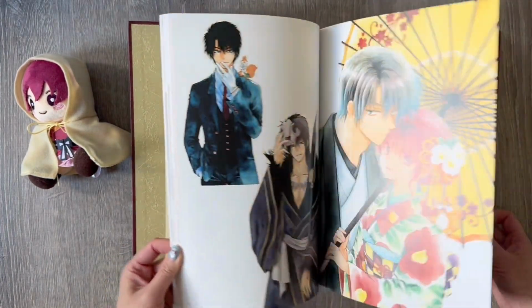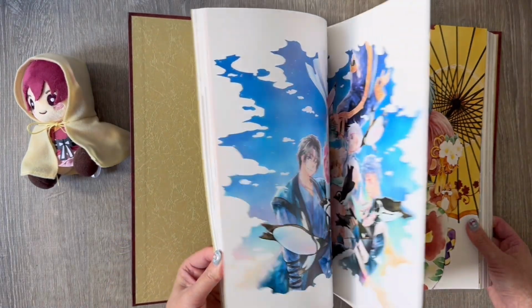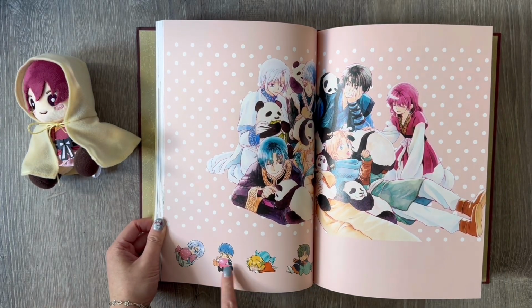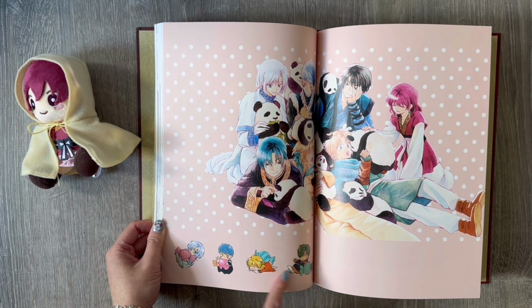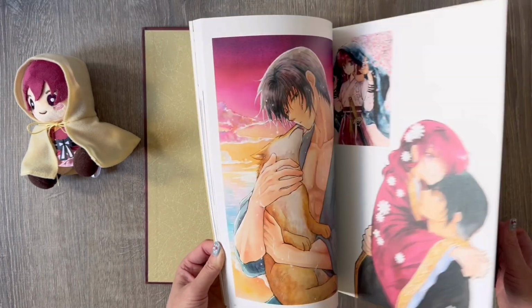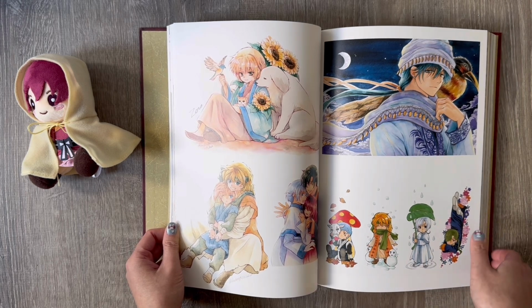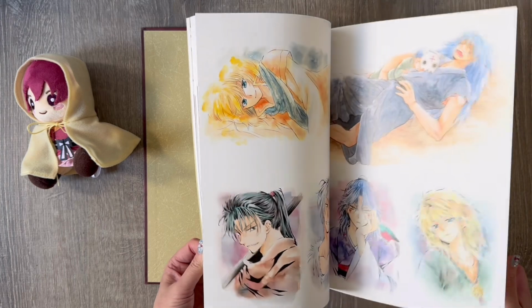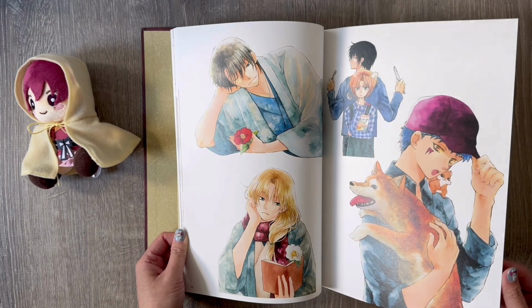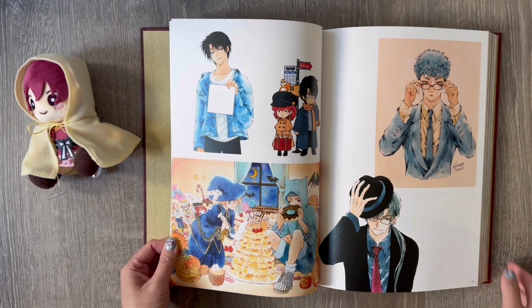But yeah, wow. Like Hawk in a suit, what? And then of course we have the panda illustration, and then oh, this is so adorable. It's the 4 dragons with little candies. Really cute. I'm a sucker for chibi designs as well. These are so cute. The different weathers that you can have for the 4 dragons, the 4 seasons. Some more modern outfits like Shina with a puppy. Oh my goodness, this is so adorable.